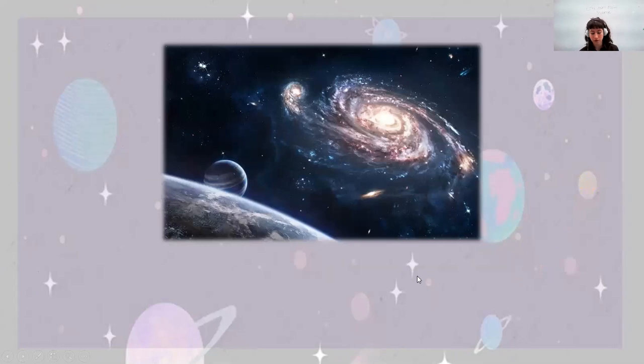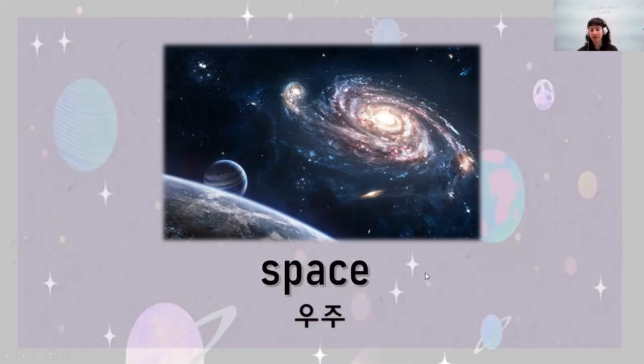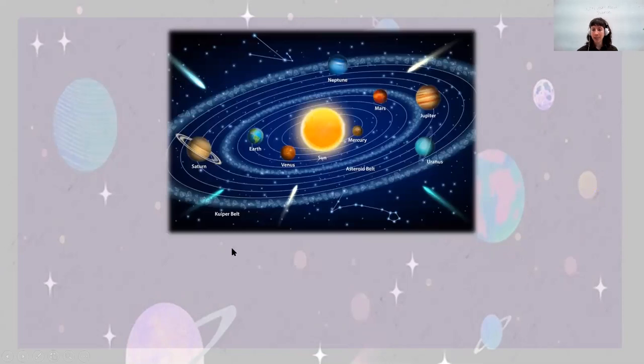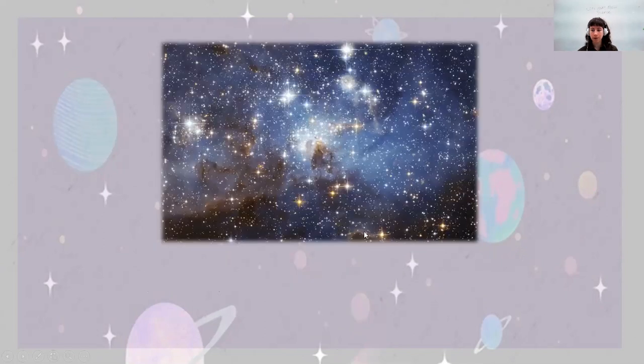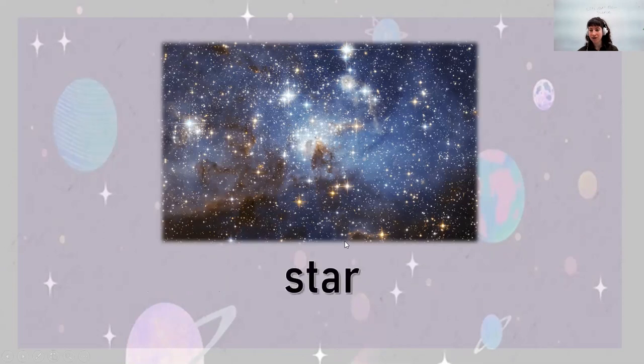Now we're going to go through the vocabulary. And once you see a word on the screen, you can check here that you heard it. So this, can you guess what this is? Space, it's space. And what are these? We got our planets here. Mercury, Venus, Earth, Mars, Jupiter, Neptune, Uranus, Saturn. It's the solar system. And what are these? Stars, that's right, stars.